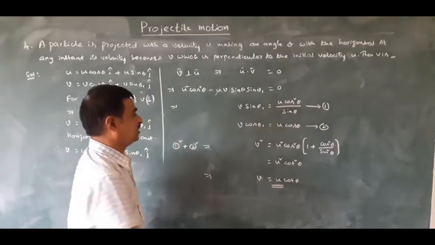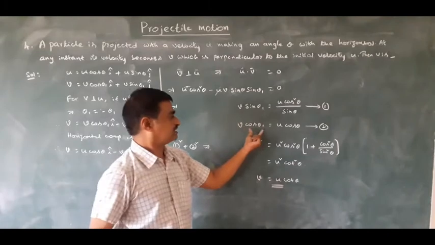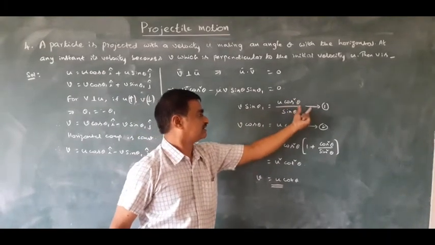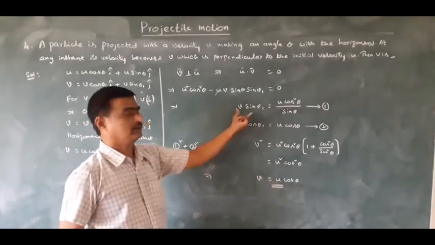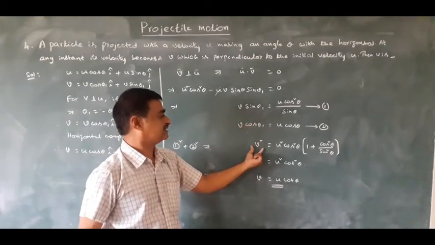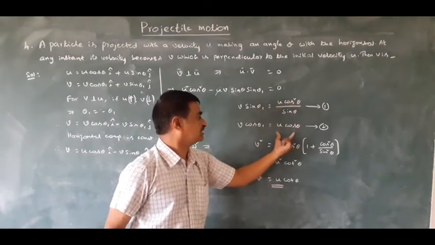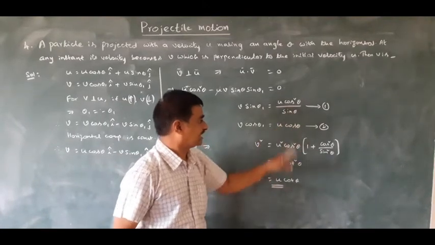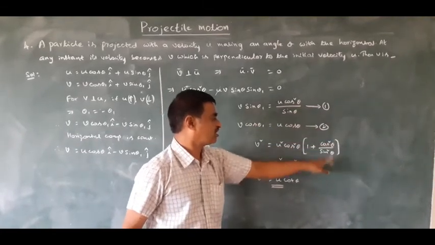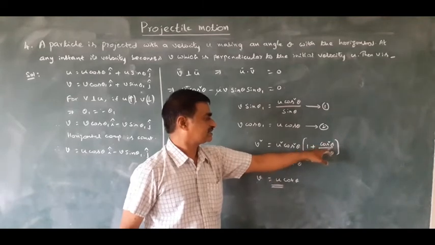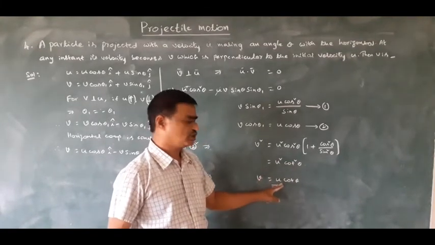Call it equation 1. Also, we are having the horizontal component. This one is equal to this one. v cos theta 1 is equal to u cos theta. Equation 2. v sin theta 1, v cos theta 1. Squaring and adding: v square into sin square theta 1 plus cos square theta 1 gives v square. u cos theta is constant. It is common in both these terms. Then 1 plus, there is one more cos here, for that one we have to square it. 1 plus cos square theta by sin square theta. That is sin square theta plus cos square theta in the numerator, 1 by sin square theta. It becomes cot square theta. Then v becomes u cot theta.